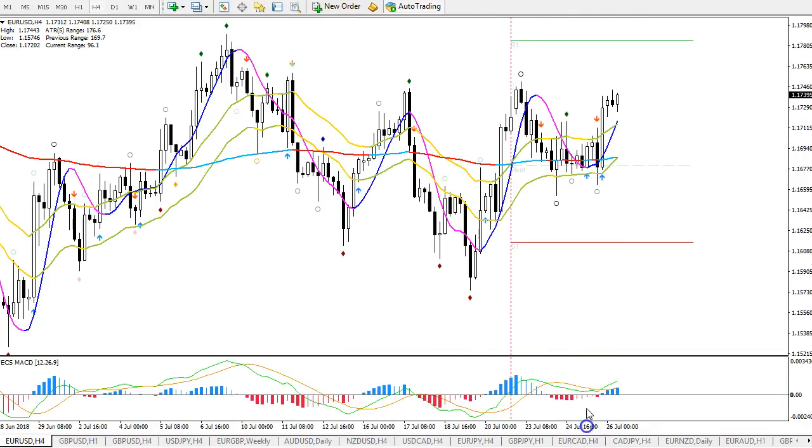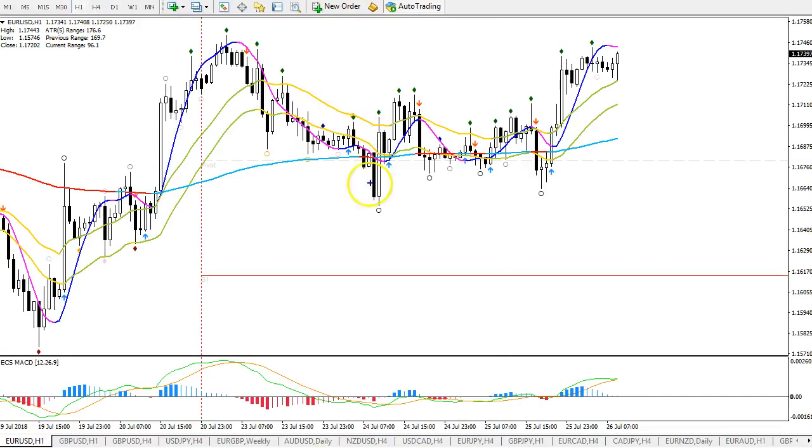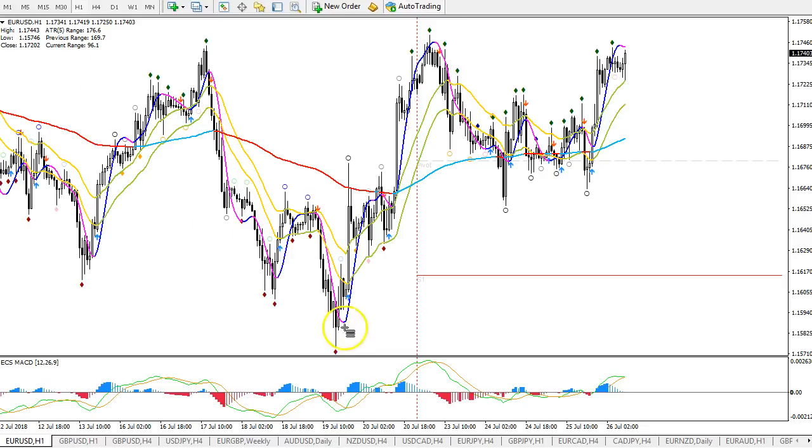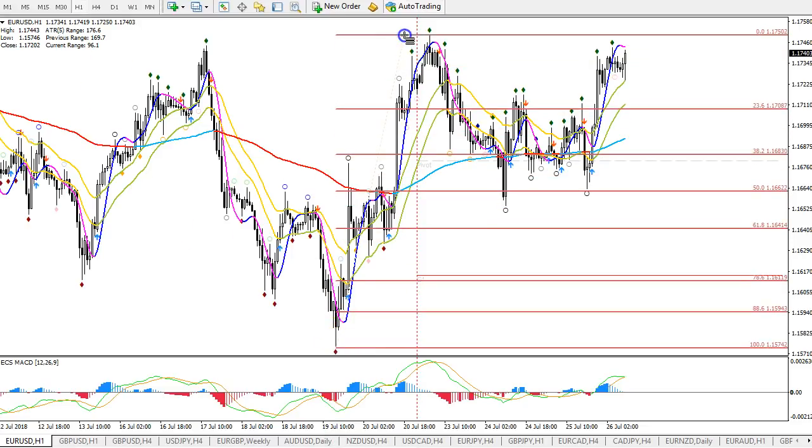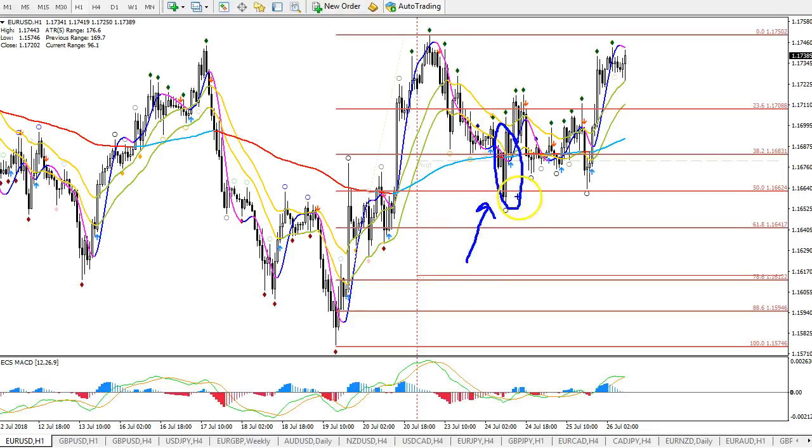All right, let's take a look at the euro dollar. Euro dollar also had a bounce, right here. Actually, it completed an ABC correction first. It also had an engulfing twin at the 50 fib, just like the pound dollar, as we were discussing on Tuesday. If you put a fib from here to here, we had a 50 fib bounce, and we had an engulfing twin at that 50 fib bounce. But the difference with the pound dollar is that the euro dollar went sideways for a lot longer.